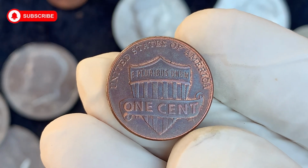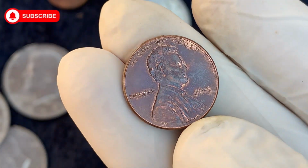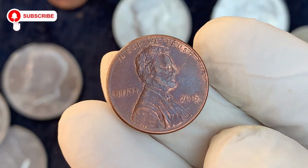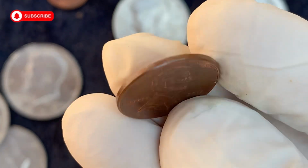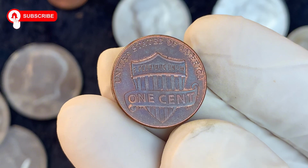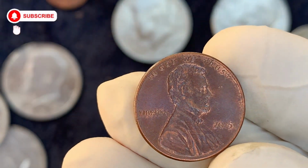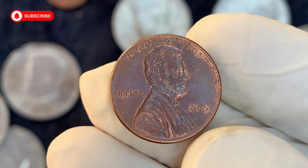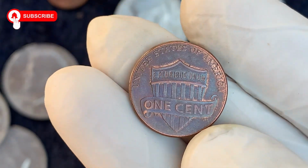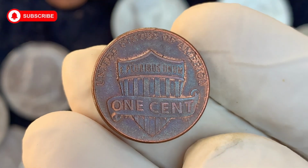What makes collecting the 2015 double die cent particularly exciting is that these coins can still be found in circulation or in bank rolls. Unlike many valuable numismatic rarities that were recognized and removed from circulation decades ago, the 2015 double die is recent enough that uncirculated examples can still be obtained directly from banks or found in pocket change by lucky and observant collectors. This accessibility creates a democratic aspect to collecting them. Anyone with knowledge and sharp eyes has a chance to find one without investing significant capital.